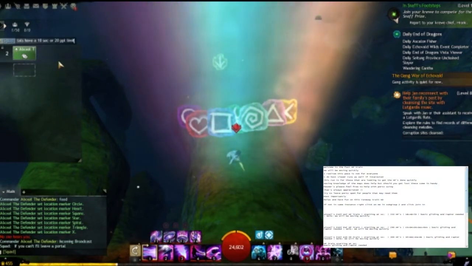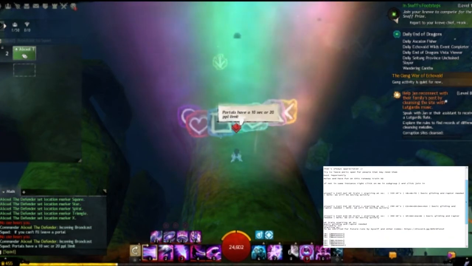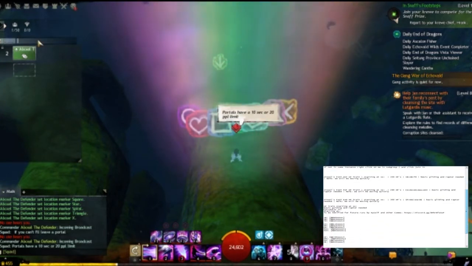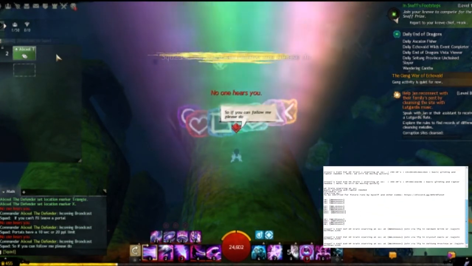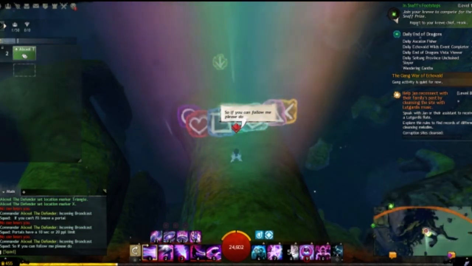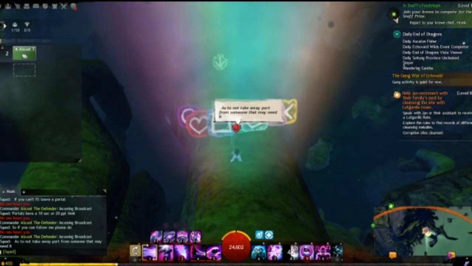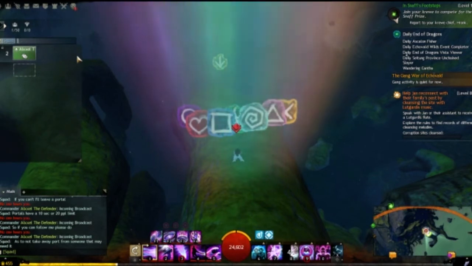But anyway, I let people know the portals only have 10 seconds and a 20 people limit. And I tell them, if you can follow me, please do, so as to not take away a port from someone that may really need it. Because if you have a sky scale and you're just like, well, I'll just use your portal. If it's a small group and I can afford to take you, then by all means, hop aboard.